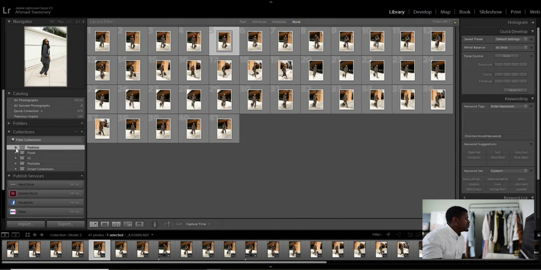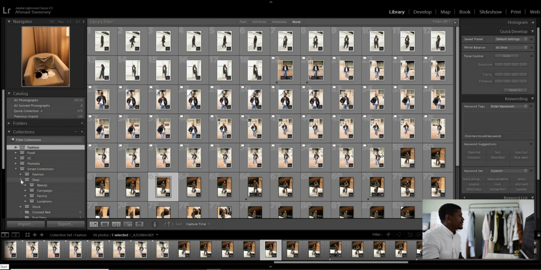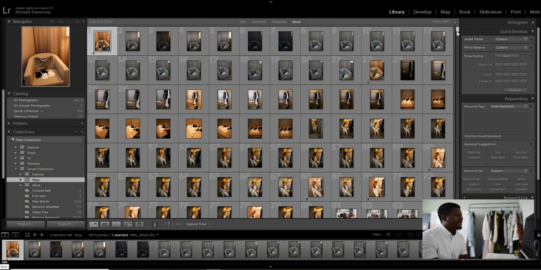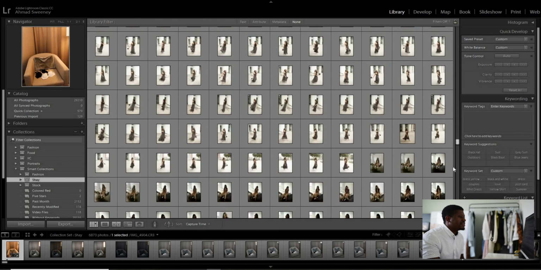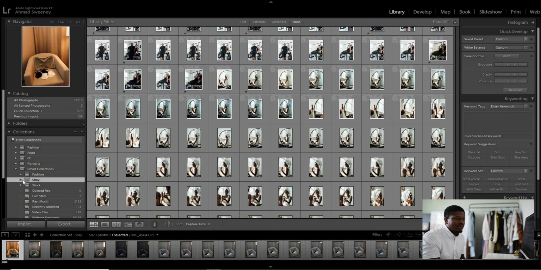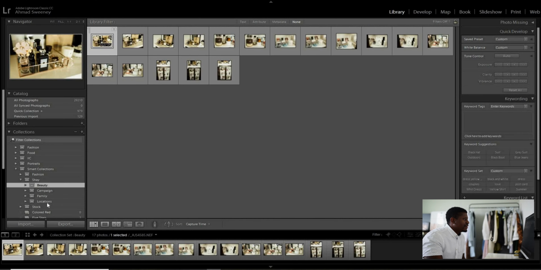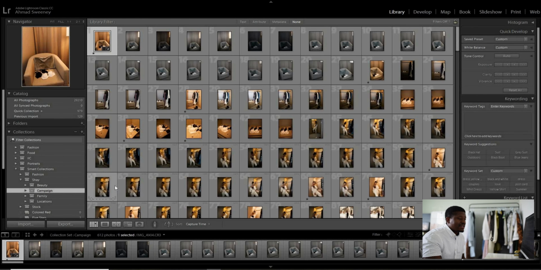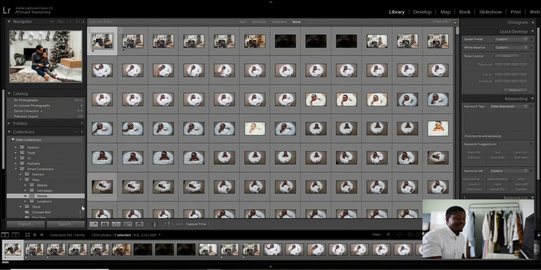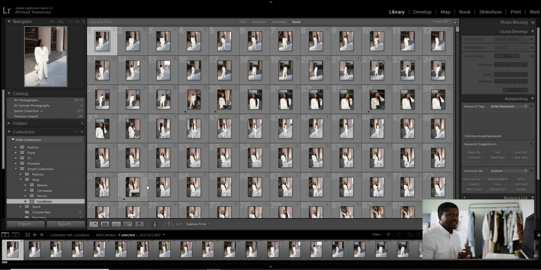I'll kind of show you one that I already kind of have set up here. I have a specific tab only for Shay. So as you see, if I click Shay, I have all these images inside of Shay's folder. All these images. But let's say I want to go deeper into what I have in there. So I open up Shay. I have a beauty tab for Shay. I have a campaign tab for Shay. I have a family tab for Shay. Then I also have a locations tab for Shay. So however detailed you want to be.